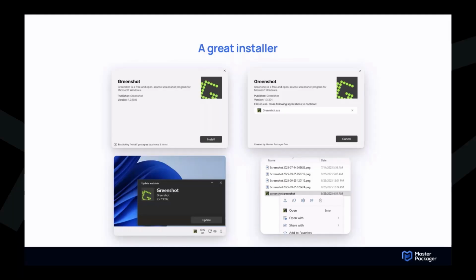So the great installer. It's a really simple user experience when done by a home user, with links to the vendor websites and release notes. It's installed silently and it's Microsoft Store ready. The one issue with Greenshot was that it cannot be installed silently, so people are trying to find other sources where this issue could be solved.